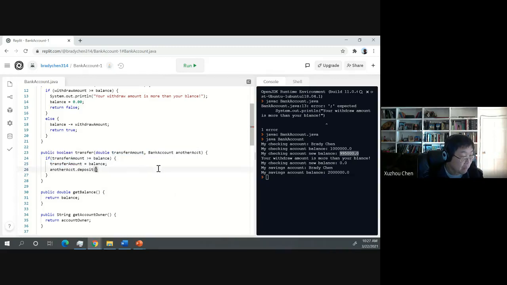So that basically means the another account should deposit the transfer amount, right? Does that make sense? Yes or no?